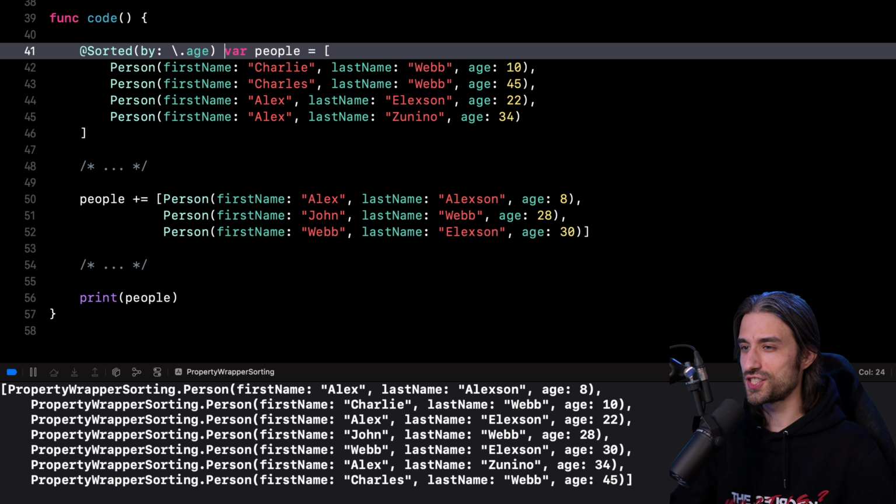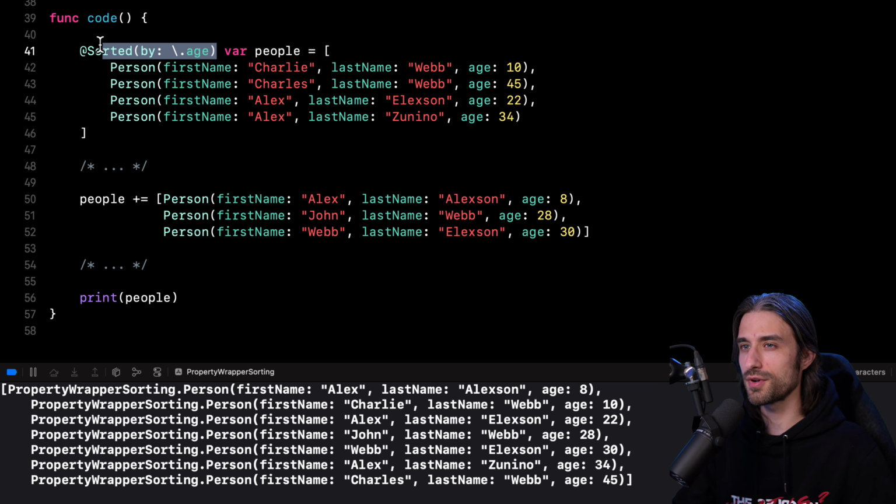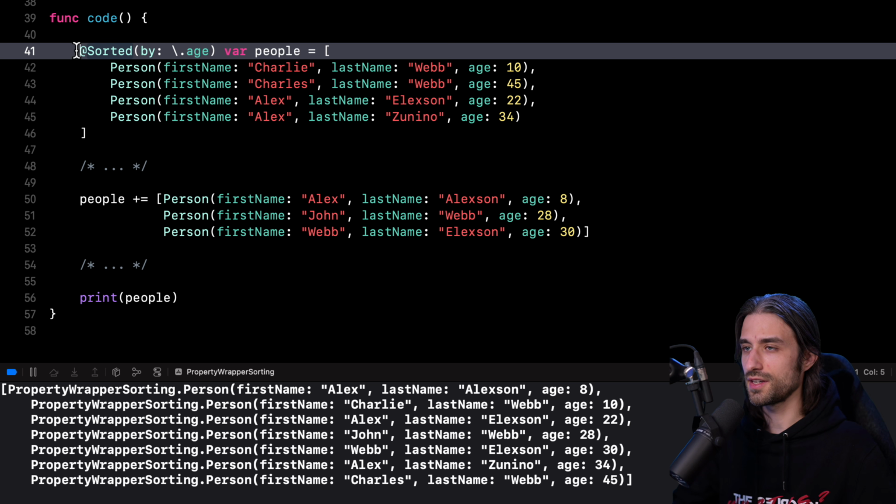And we've actually reached the end of this video. I hope you've enjoyed my explanation of what can be achieved when we combine both a property wrapper and a key path. Personally, I think there is a lot of potential in this pattern because it's really a great way to encapsulate a generic algorithm inside a property wrapper and then be able to customize it to a specific need through one or several key paths.